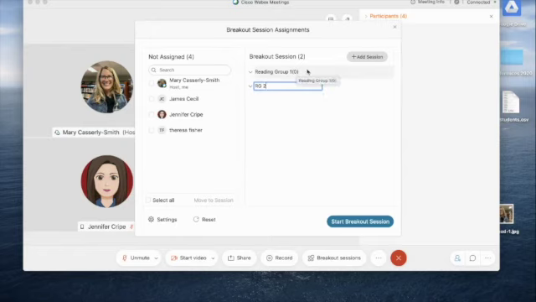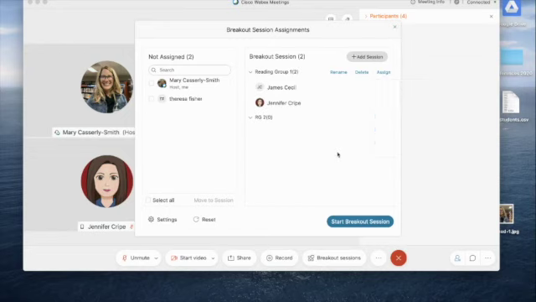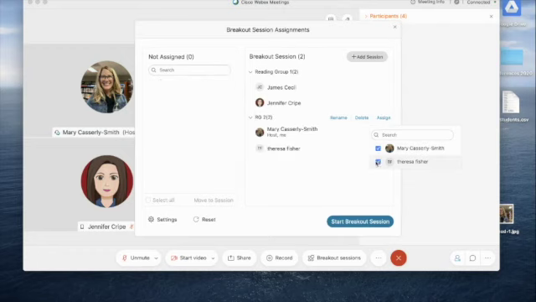Then here, I'm going to go back here, and you can assign who you want there. So let's say, you know what, I'm going to put Jim and Jen in that one. Now, you don't have to do this ahead of time. You can see I'm doing it when they're here, or right at the spur of the moment, you can decide what you want to do. It's just up to you how you operate, and maybe you'll do it one way once and another way another time.